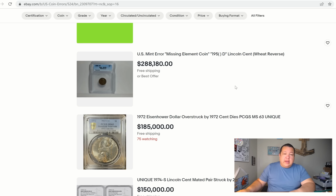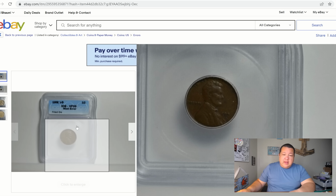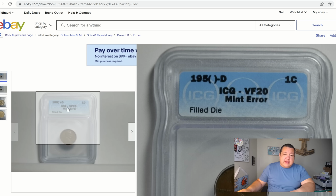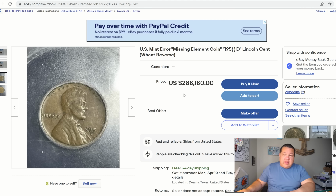All right, fourth coin down here. We have whatever, a 1950-something Denver Lincoln cent. Filled die. So this one has the missing last digit of the date. Okay, now this is a very common occurrence. This is going to be the only coin on here that I'm completely nerf as far as value. It is nowhere near close to being worth $288,000. I think if we eliminated possibly, let's see, 1, 2, 3, 4, 5, 6 of these digits and say 10, 15 bucks. This is where we're at.